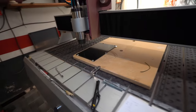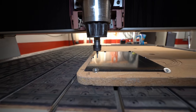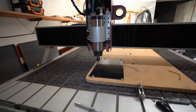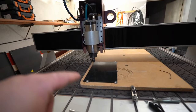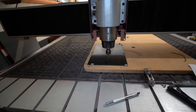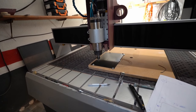Coolant on. And yes, definitely. And I want to see where the head is stopping after. It should stop on the zero, not on the machine zero. If it's stopping on the machine zero, then I have to look for it in the file and edit it out. Now this is the other thing Fusion is doing when you are using the free version.